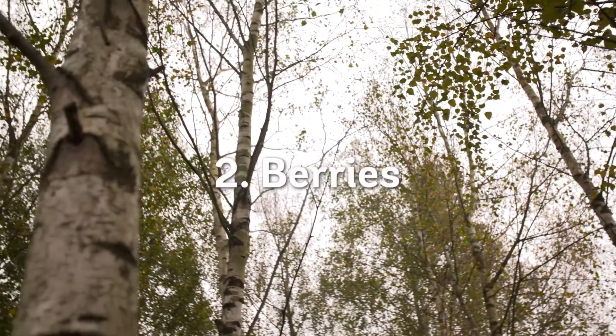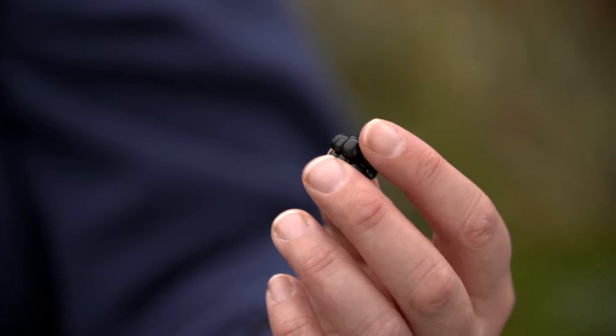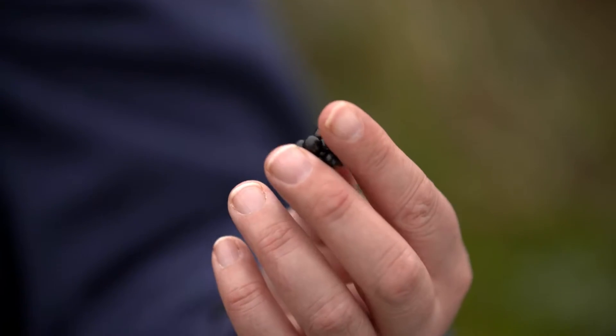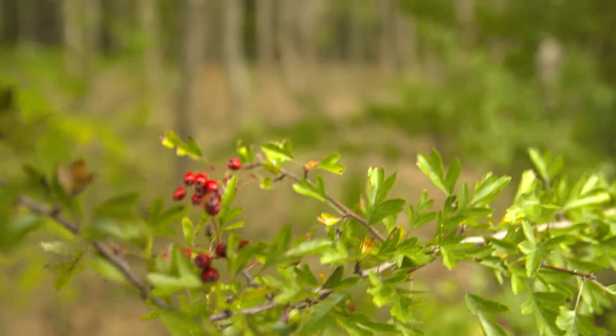When we think about autumn there's another beautiful sign, and that of course is ripe berries. I've got beautiful blackberries here — that wonderful black, sort of burgundy colour which you also find in elderberries. And of course there are lots of red berries you find at this time of year: hawthorn, holly and rowan.